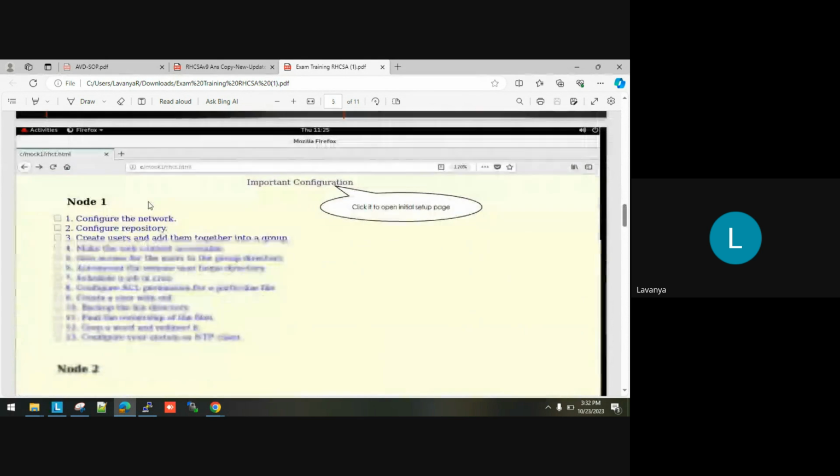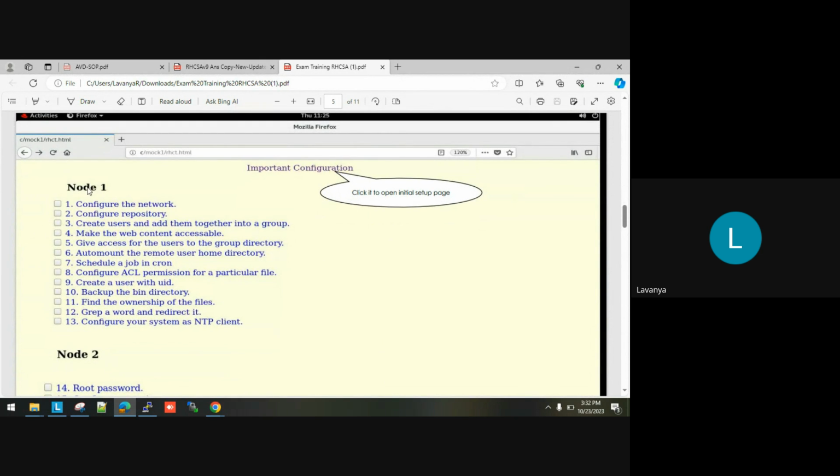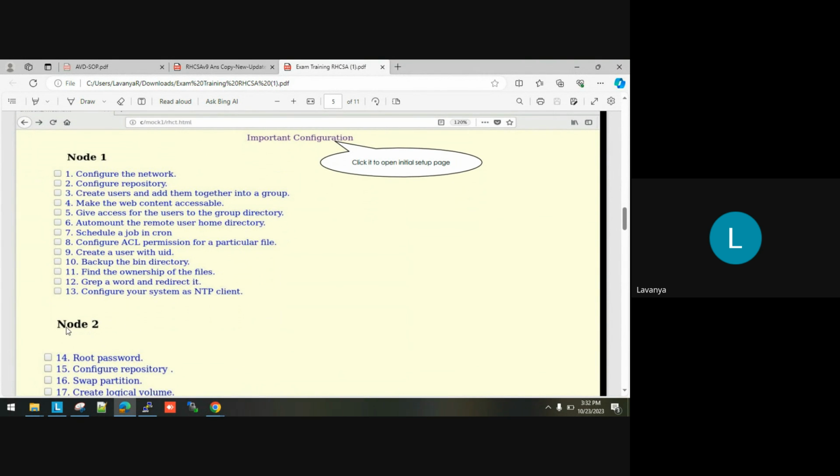Okay. The next thing, to view the question paper, I've already told you: just click on that Red Hat page. You can see in which node you need to perform each question, for example, configure the network and configuring the repository. All these 13 questions you should do only in node 1. If you log in to node 2 and do these questions, it will not be considered, because at the back end they are accessing everything via script only.